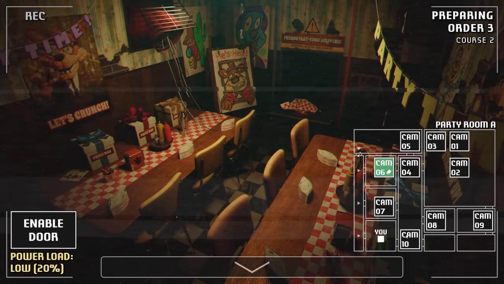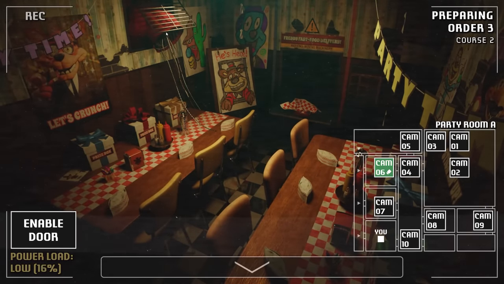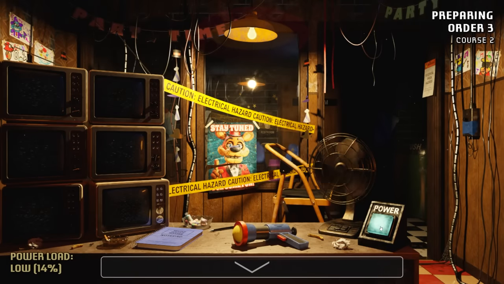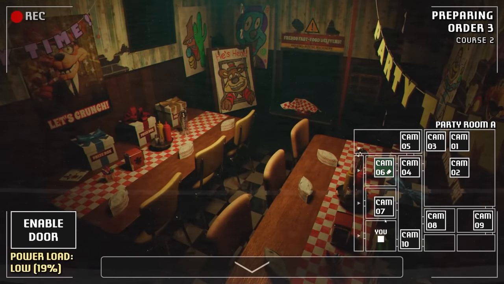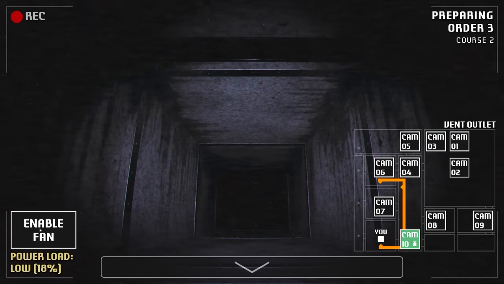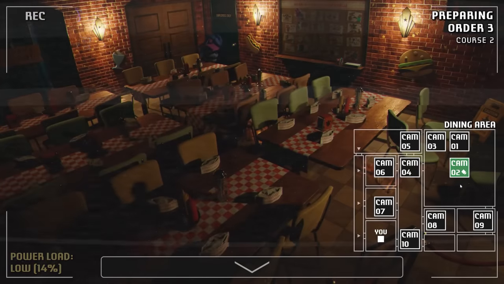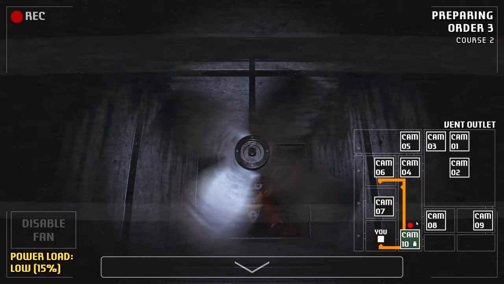All right, what the heck? I think Freddy's in the vent, guys. Yeah, he's just getting in. He's just getting into the vent. And here's Bonnie. Power off. Here he goes. Yeah, good. Okay, Freddy is in the vent. Do we have to wait until he's a bit closer, though? I feel like we do, right? I feel like, yeah, we wait now. Now we enable the fan.